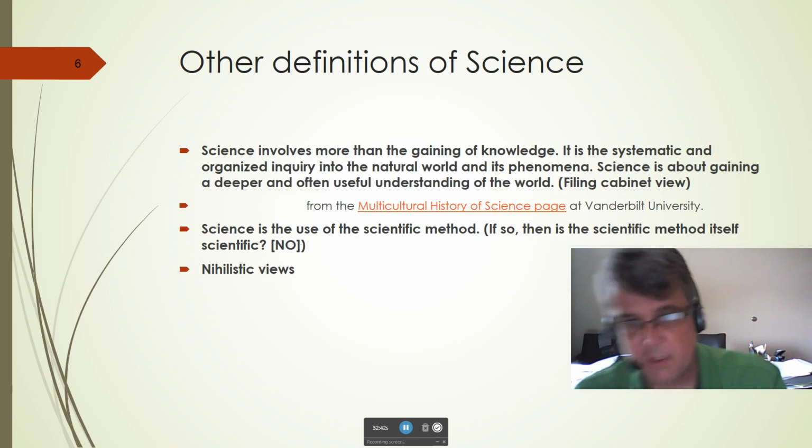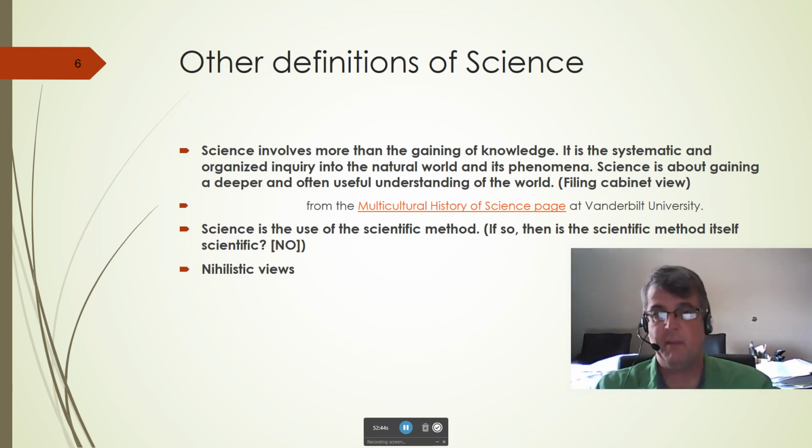If in order for something to be scientific, you had to use the scientific method on it, we could ask, does the scientific method apply to itself? Is the scientific method itself scientific? And the answer is no, you cannot test the scientific method. Therefore, if we use that as a definition of what's scientific, the scientific method itself is just a method. It's not scientific at all.